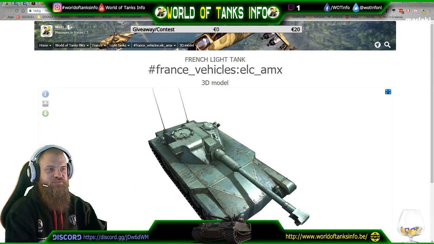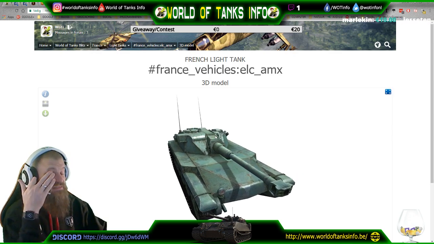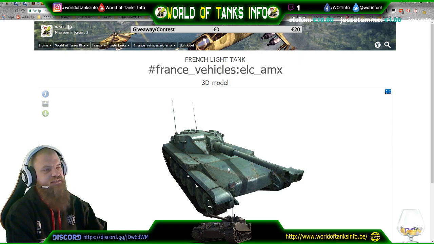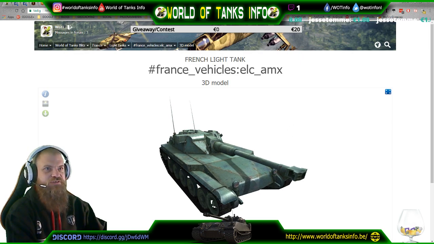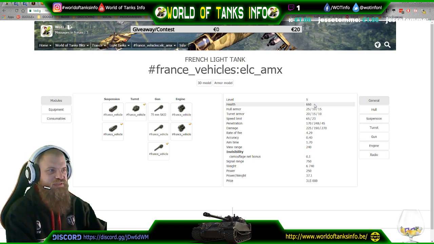But alright, you had to play it a bit like a TD. And it wasn't 90 degrees, I think it was only 45 degrees. So, okay, we have the tier 5. It has 660 HP.